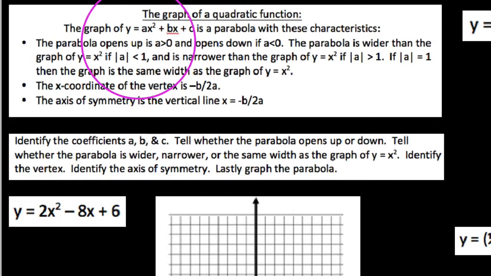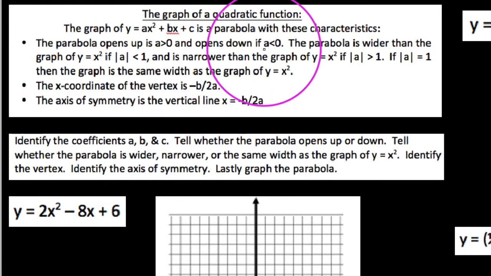But this can be said about these graphs here. We say the parabola opens up if a is positive, as we kind of mentioned in our last video, and a negative implies that the graph opens downward, okay? Also this, the parabola is wider than the graph of y equals 1x squared. I'll point out that the a value is 1 here. But wider than the graph of y equals x squared if the absolute value of a is less than 1 but greater than 0. In other words, make a note here, if a is a proper fraction, then it is a wider than normal parabola.